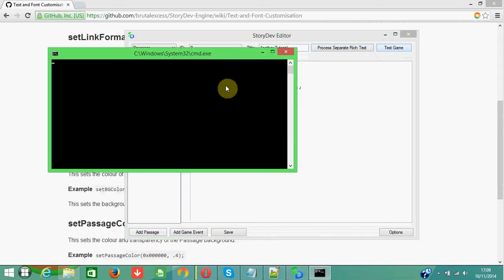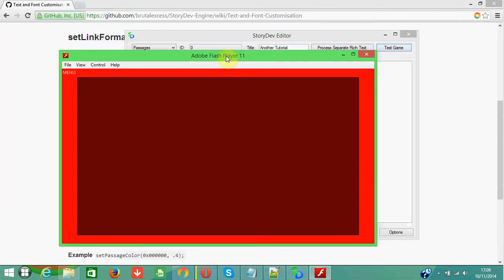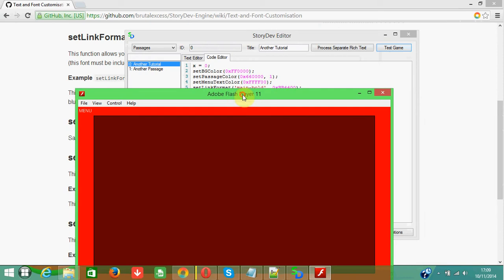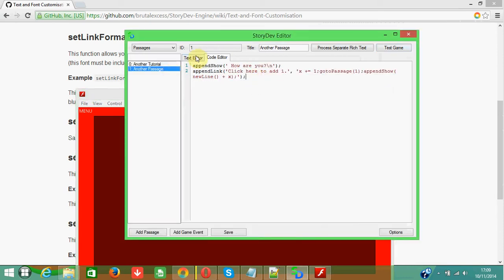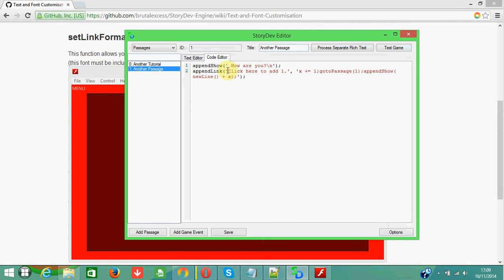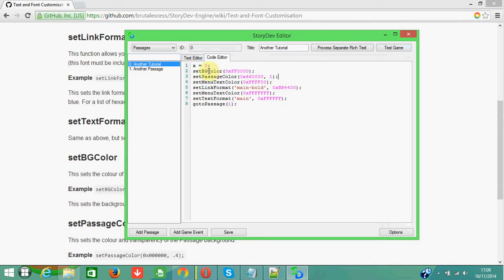So we can try this. There you go. As you can see, there is an issue though. It's not actually displaying this, as you can see. So there is an issue with our syntax. There's obviously an error somewhere in this, so I'm gonna quickly close this. So it's set in the background color, it's set in the passage color. Yep, that's fine. Menu text color, it did that as well.